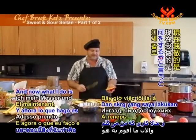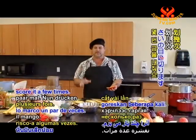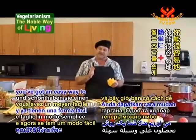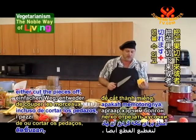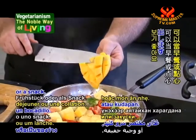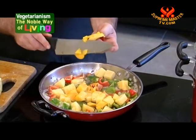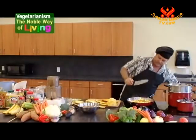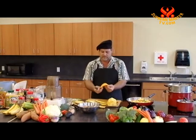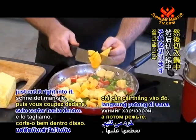And now, what I do is I take my knife and I score the mango. Score it a few times, and then push the bottom up and inside out. And now you've got an easy way to either cut the pieces off, or it looks really nice to serve it like this on a plate for a breakfast or a snack. Put them right into your stir fry. There we go. And we'll do the same with this one. Bend it so that it pops open, and just cut it right into it.